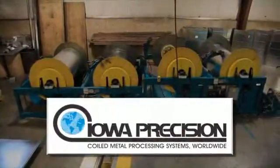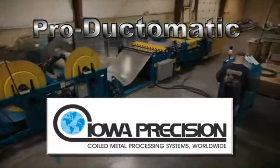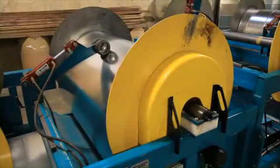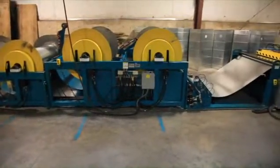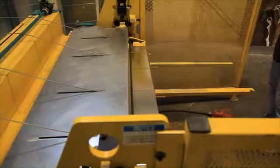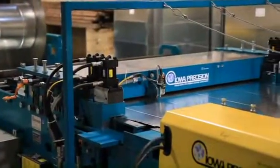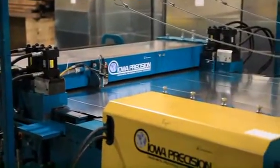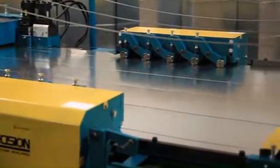Iowa Precision Industries presents the Pro-Duct-O-Matic Starter Coil Line. The system drives material off the coil and flattens, bends, beads, notches, forms the slip and drive cleat, produces the male Pittsburgh or snap-lock seam, and breaks the blank into L, U or fully wrapped sections, so your sections are ready to be assembled and installed. An optional tie rod hole punching system is also available and the notching system also accommodates TDC or TDF flanging.